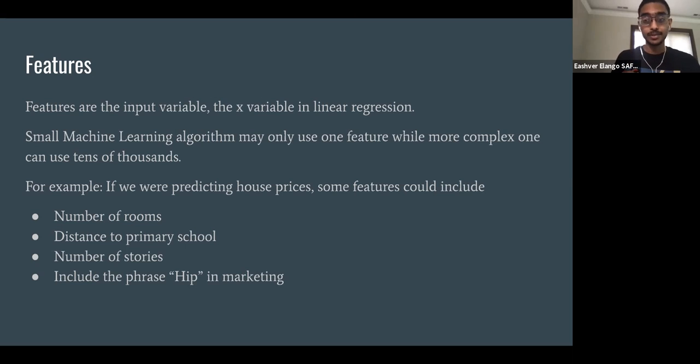For example, if we were predicting house prices, some of these features or inputs could include the number of rooms, the distance to the local elementary or middle school, the number of stories in your house, or even something like the phrase "hip" in marketing. If you were reading a house listing on Zillow and its description included the word hip, maybe that's another feature for your machine learning.